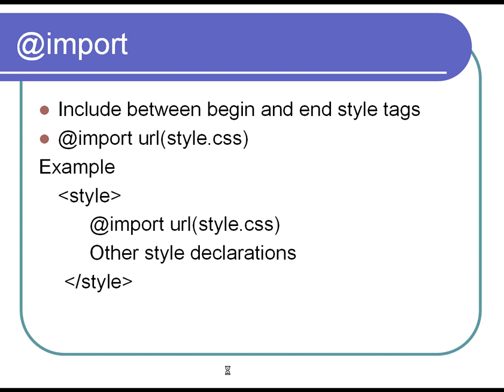The import is just about as easy. Again, you would put it between the style tags up in the header section. So here you would do an embedded style type, but you'd use the @import to pull in another style sheet, and you could use it along with other declarations you had there. So you'd say, between the style tags, here's the example: style, @import, and then the URL and the name of the style sheet you want to bring in. And then you could have other declarations that you were normally going to put in an embedded style, and then the end style tag.